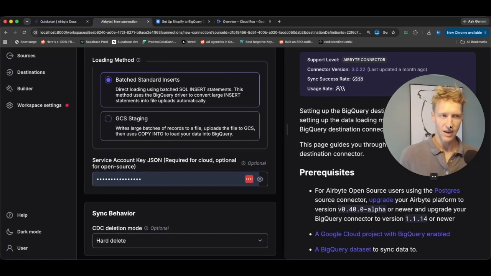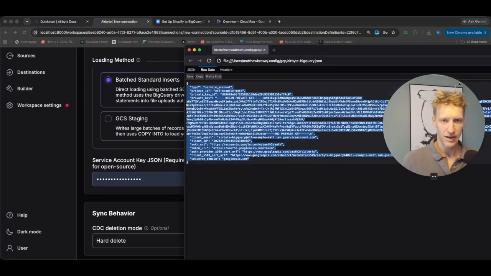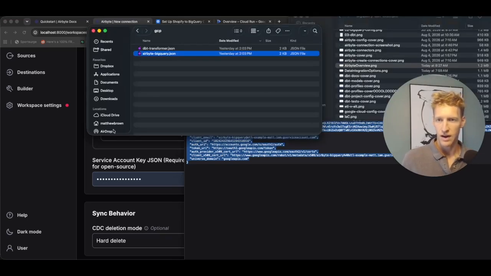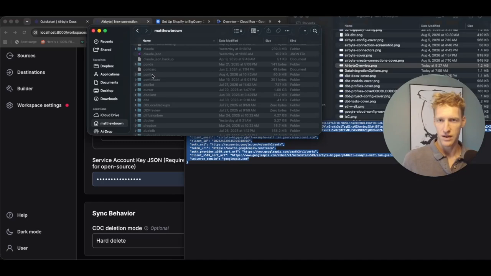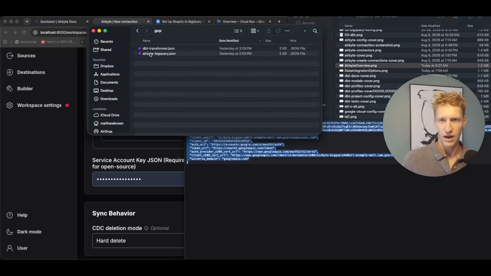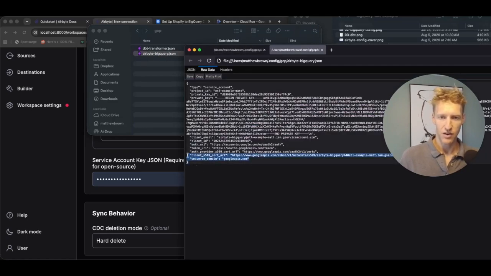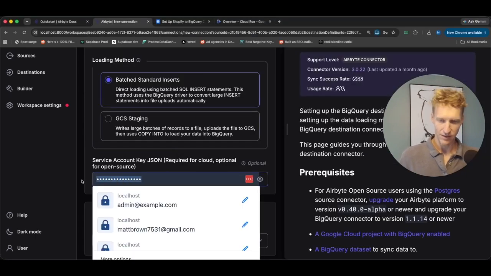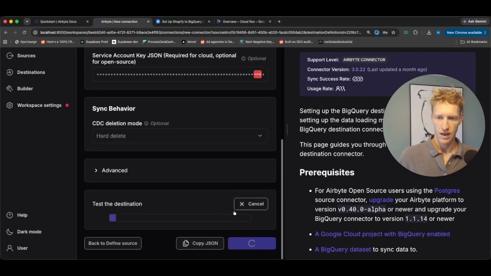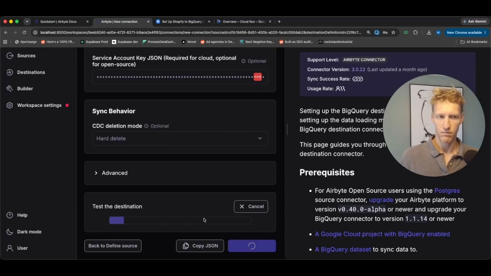And then our service account key. If you remember, we created this earlier in our home directory, and I'm just going to pull up how I get to it. All right, so we go to our home directory. And this is where I stored it. Remember, your credentials could be stored anywhere, but this is where I stored it. And I'm just going to grab this whole thing, this whole JSON blob, and paste it in here. And now it's validating the connection.